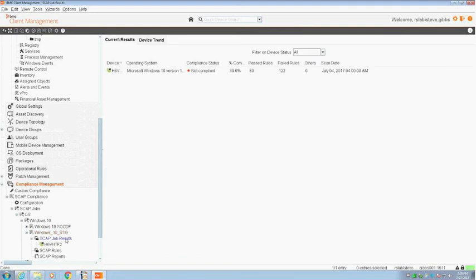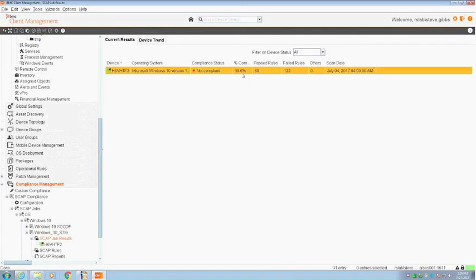So I'm going to look at my results, and you can see that my device did a great job coming in at 39.6. So that means that I failed 122 rules out of 80. Now remember, I'm a consultant, and my box is not a member of a domain. It's a workgroup. I'm getting no GPOs, and I have to have admin rights because I'm on the road a lot, so I have to be able to do a lot with my device. So it's definitely not going to do well when it decides to pass or fail.